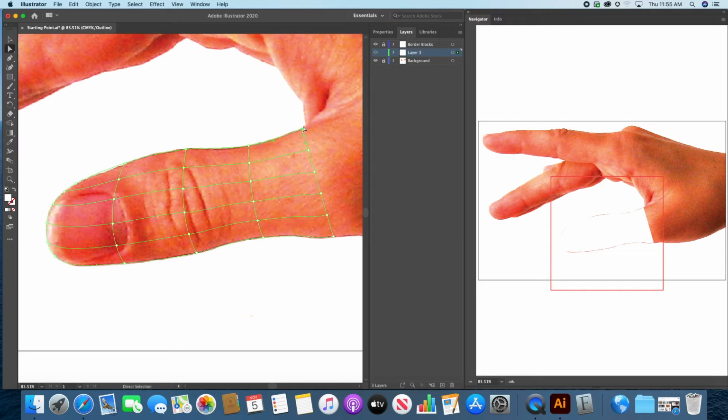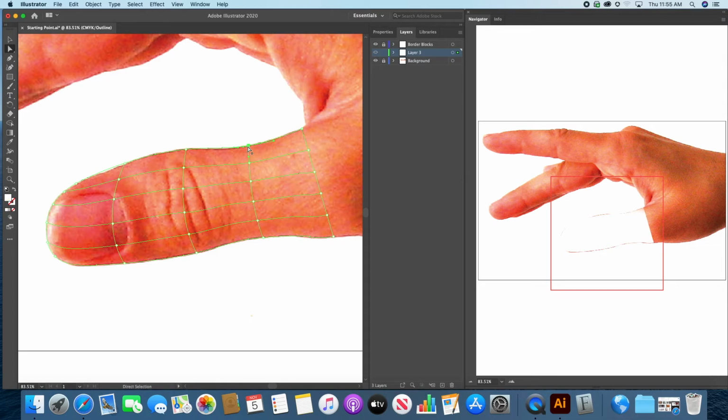Let's say I start in the top right point. When I click the point, I switch to the eyedropper by pressing I, and I click a color that's close to that point. I don't know if you saw, but it added that color to that one point.